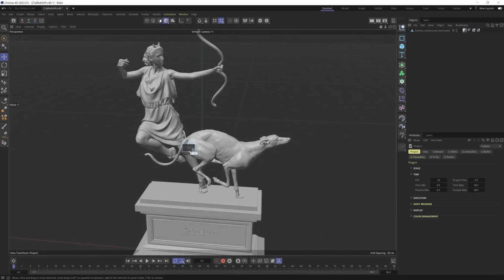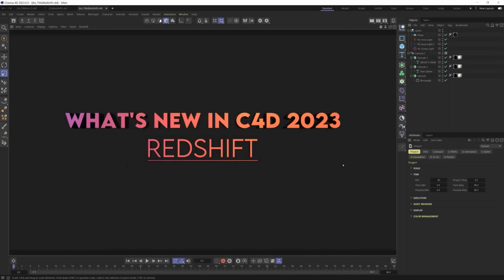And those are changes to Redshift. Now, Redshift operates on a different schedule than Cinema 4D does. Of course, Cinema has changed to this yearly number, but several updates have been coming out in the year, which seems to be a new trend that Maxon is doing. But it means that they're not quite synced up. Things come out throughout the year when it comes to Redshift.